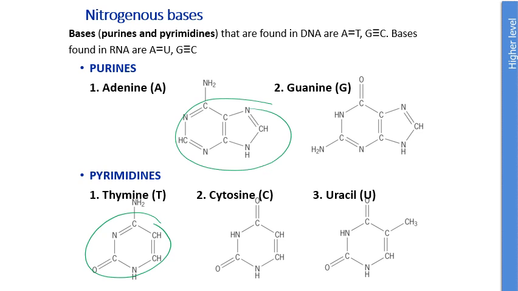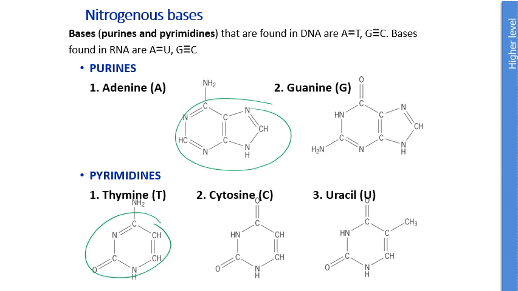The pairs adenine and thymine, adenine and uracil, and guanine and cytosine are known as complementary base pairs. This ability of certain nitrogen bases to form hydrogen bonds with one another in specific order and orientation plays an important role in storing and processing information.